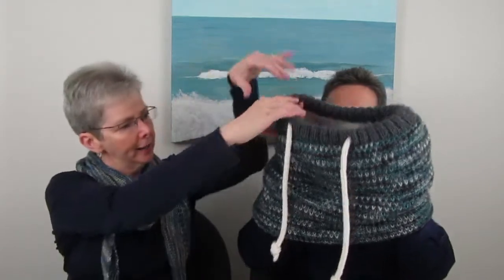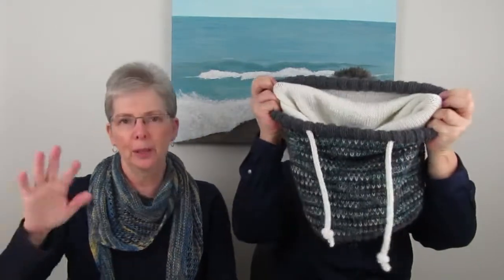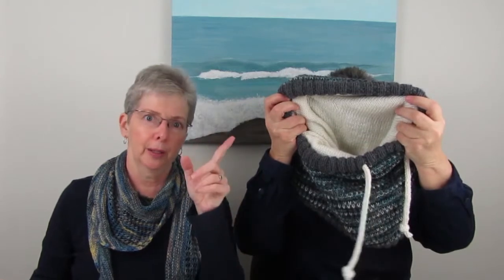So inside... Oh, I can't believe that you did... Was this hard to do? You know what? The pattern is brilliant. And I know Hippie Strings is a yarn store out near Grand Prairie, Alberta, and they have kits to this, and it's really, really nice. You could really use this in Alberta. This would be so warm. It just has some weight to it. Exactly. And with the lining that you did, I really like it.